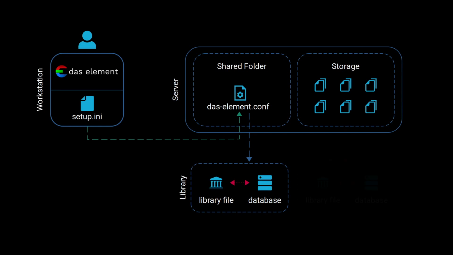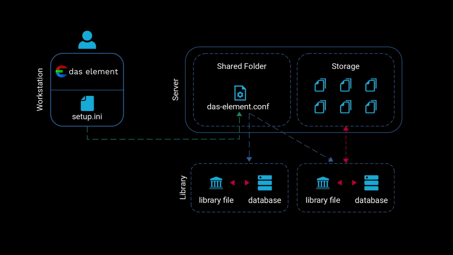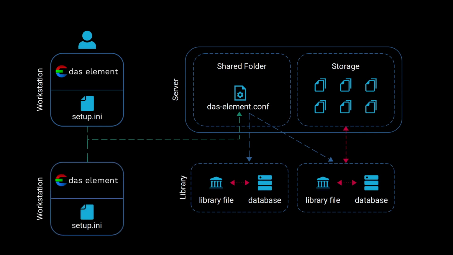Now you can create or load additional libraries if needed and link it to the global configuration file. The benefit of using one global config file is that you only have to maintain one file that is shared across all artists. Changes will affect everybody. This can be very helpful if you have to manage many artists.